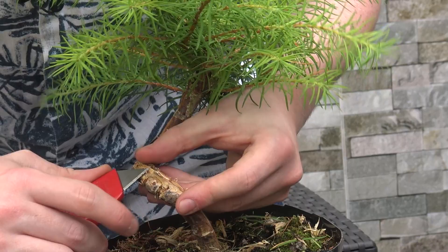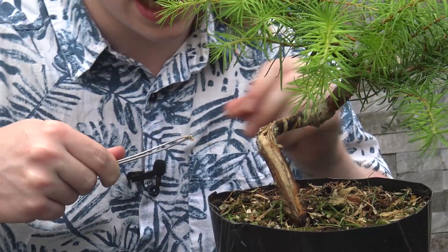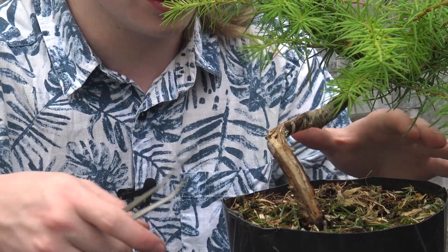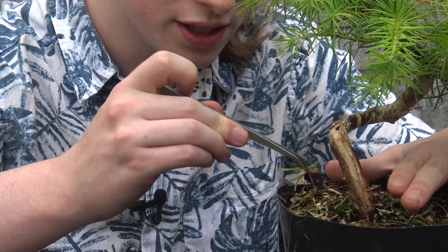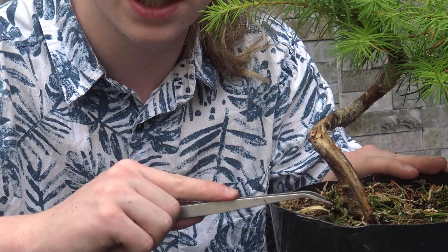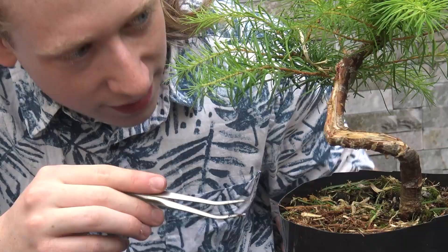I think the larch as a species is an excellent tree for beginners because they grow so vigorously — so any experiments or things you want to try out on trees, larch is the one to do it with. In terms of repotting, you want to repot larches every one to two years in spring as young trees, but as they get into more mature trees repot them maybe every three to four years as they slow down. From my experience larches drink a lot of water — I'd water these three times more than any other of my trees — and for that reason I tend to put them in more composty soil than free draining soil just so it holds a bit more water.